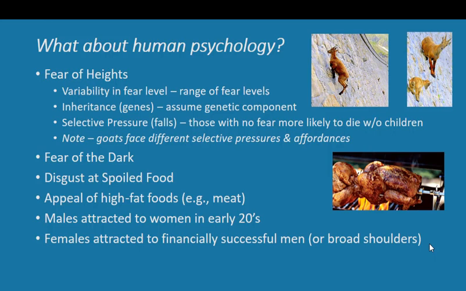Then let's think about the appeal of high-fat foods like meat. Well, many people would say meat cooking over a grill smells great. And there might be some reason in our evolutionary history that we came to like meat. Think about the kinds of calories and the density of calories you can get from meat. It's a really valuable food source if you're trying to get some high quality calories in short order. So it makes sense that there's certain foods that might be kind of hard to get, like meat, because you have to hunt it down, but it's worth it if you can get it.